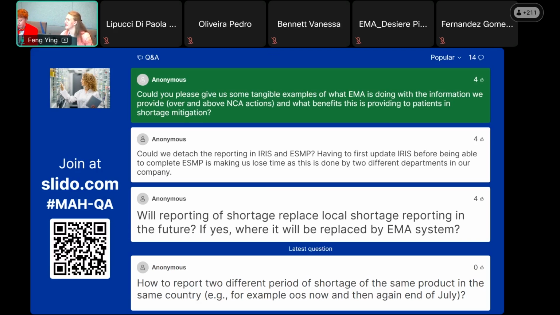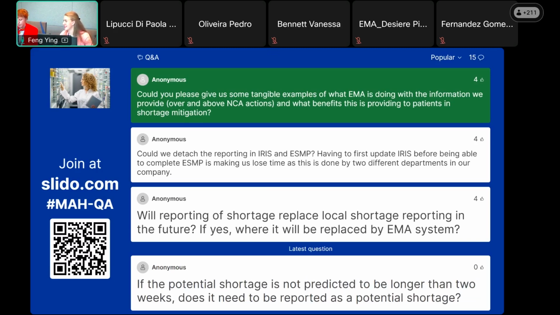What we do with the information that you provide, we are assessing each and every case that you send to us, and internally we look at it, the information that you give, the impact the shortage may have onto patients, and in the case that we need to engage in the shortage mitigation and management, or maybe also the prevention of the shortage, then we can, for example, step into contact with the MAH who is experiencing the shortage, but we can also step into contact with alternative MAHs.